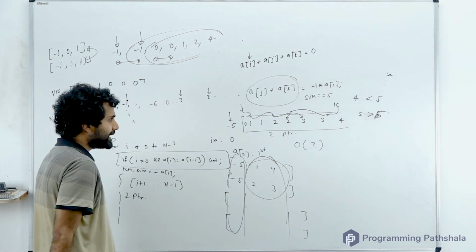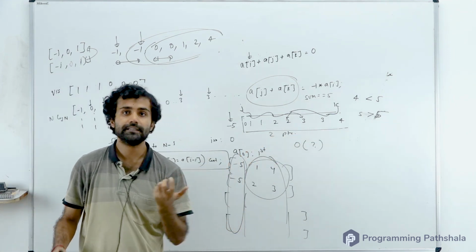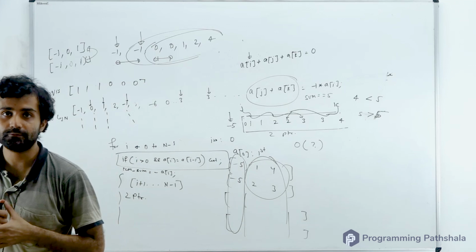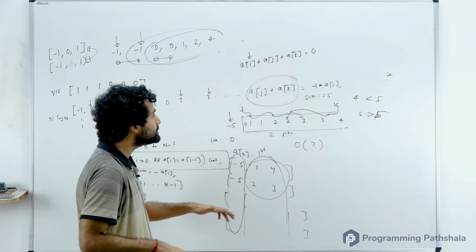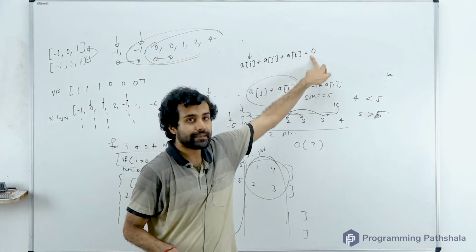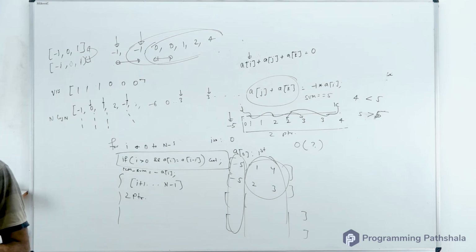Can we optimize by iterating I only for the negative values? Yes, I believe you can do that, because if you want to make a sum which is equal to 0, then one thing is quite obvious. And what is that thing? That one of the elements must be negative. You can do that. But sometimes the sum that can be expected from your side could be a non-zero sum also. It could be like 10, it could be k, and k can just be anything.